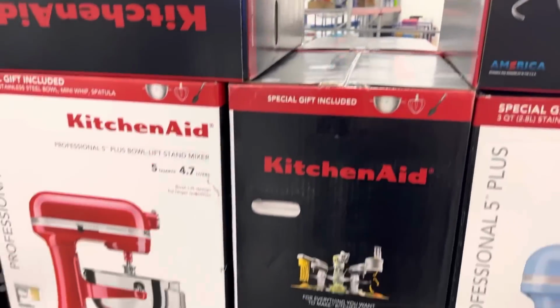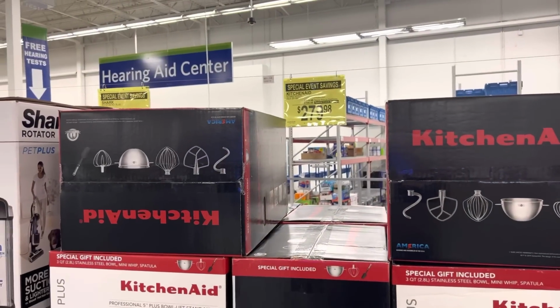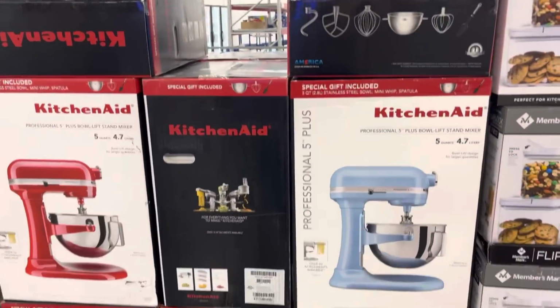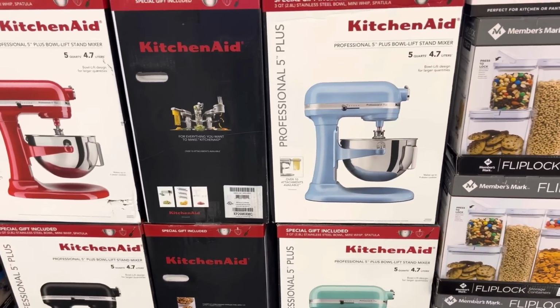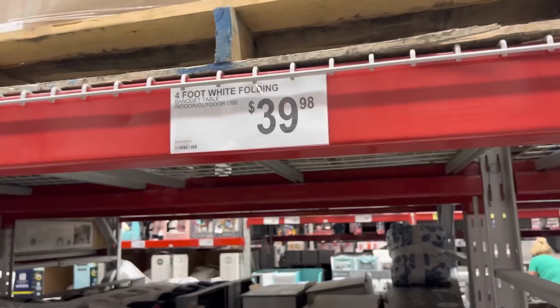You ready? Let's go. Holy Mastacholi, if you do not have a KitchenAid mixer and you've been wanting one, they are $100 off, $279.98. That's a really fantastic price. That blue is really pretty. So is the teal down at the bottom. Marcus is working on a project and needs this 4-foot table. It's $40, folds in half. Good thing to have around, right?